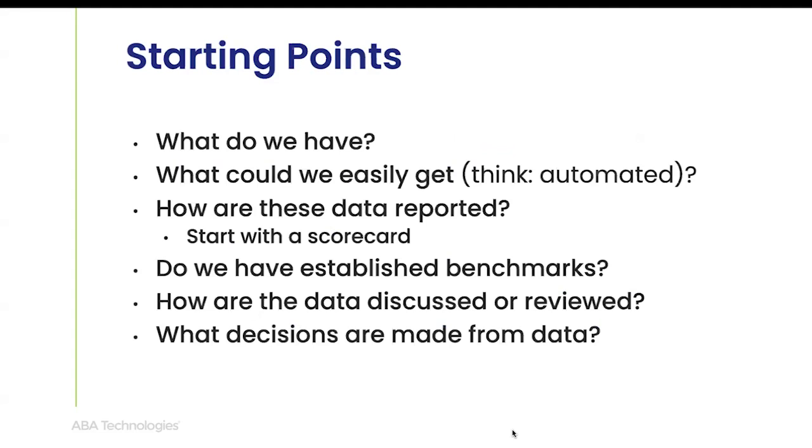All right. How are those data getting reported? Like I said earlier, if you don't have them, if they're not getting reported, the best place to start is with a scorecard. At least you know what metrics are available to you. Do you have established benchmarks for those? Sometimes you have benchmarks for some measures and not for others. And the benchmarks that you do have are for metrics that don't change often. Okay. So you can actually work toward that lagging measure very easily. Okay. You're just waiting for doomsday to see if the metric changed.